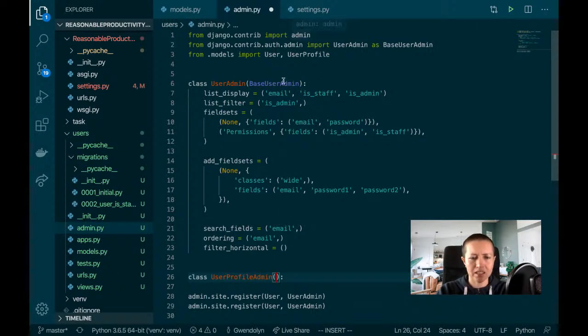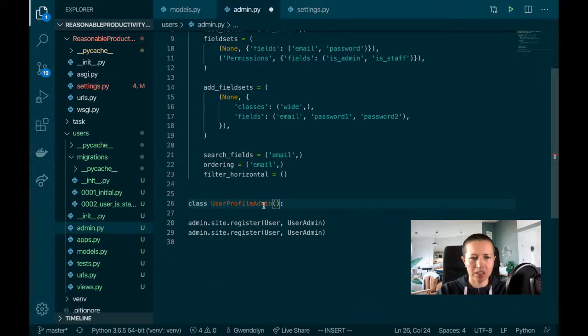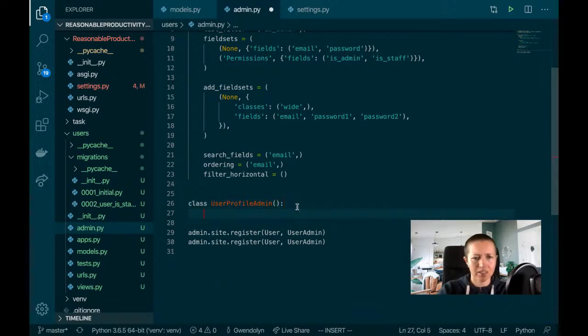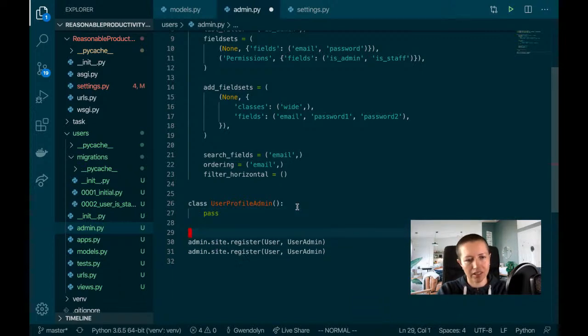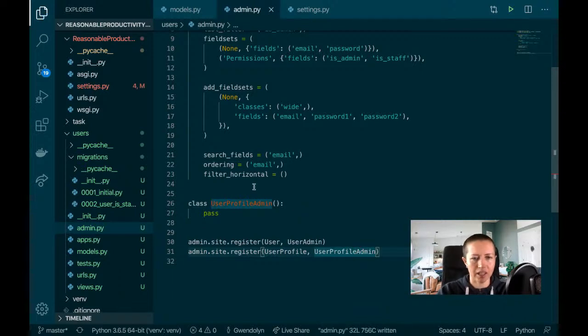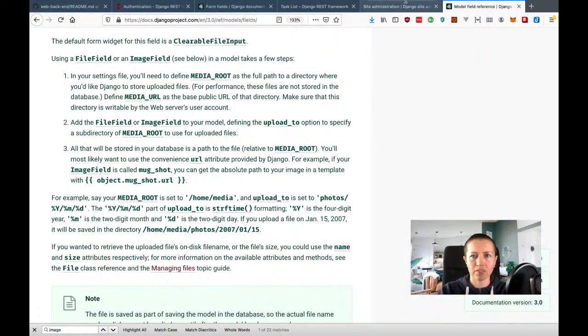I would extend, I don't know, admin dot something. I can't remember, so I'll look it up in a second. Let me do UserProfile and then UserProfileAdmin. Okay, and let me see what I'm supposed to extend for this.